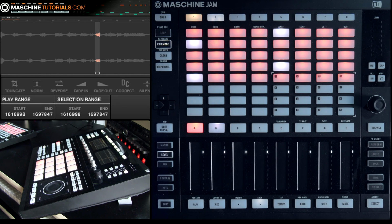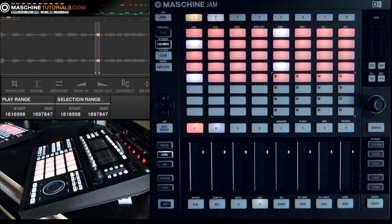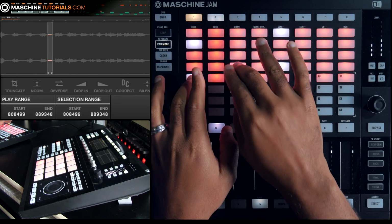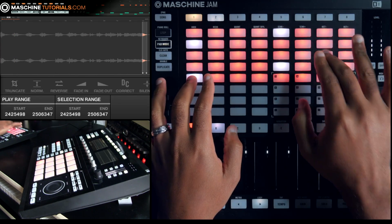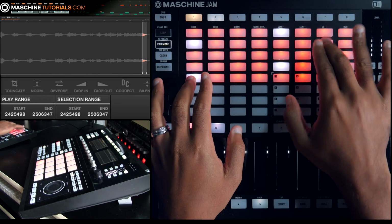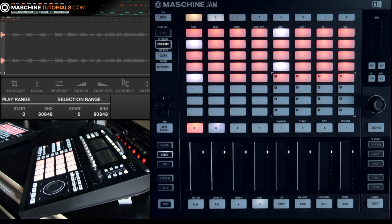If you don't, and you do wish that you had velocity sensitivity, well, you're not going to get that from the Jam. But again, you have access to all of your slices, and it really allows you to come up with more ideas, obviously. Obviously, ways to play it back that you couldn't do on the Maschine controllers, because you'd have to be going into your octaves and up and down and different things like that.